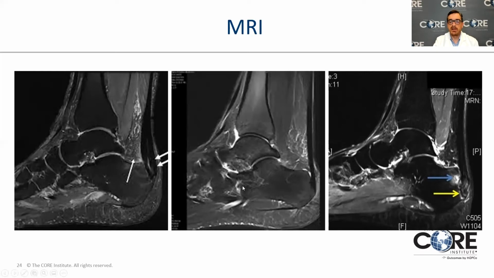The middle picture is, if you follow my cursor, this black structure right here is the Achilles tendon, and this is a normal Achilles tendon. You can see that it is pretty much the same thickness as you follow it down all the way to the back of the heel bone. The picture on the left, you can see, again, starting up high, you follow the Achilles tendon down and you can see how it fattens or gets wider here. And then going back to the middle structure, a healthy tendon is black all the way through, it's solid.